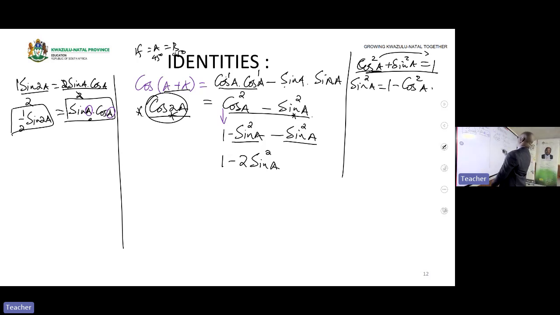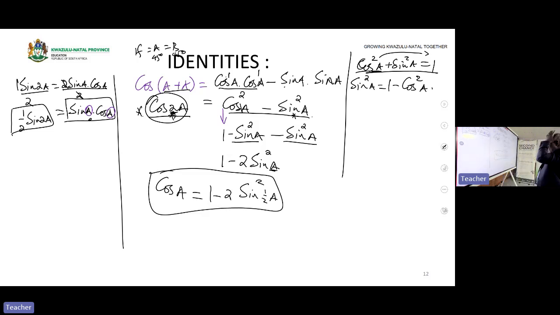So please recall again, cos A can be expressed as a double angle identity. You look at the angle, here it was 2A, but here it's 1 of A. Therefore, if you want to express it in this one, the example will be 1 minus 2 sine squared, sine squared of what? Half A, because the relationship between 2 and 1 means we divide by 2 to get the other one. So please, I'm just making an example here. We are then able to apply all the identities as well as the reduction and the negative angles, which I believe will be easy.